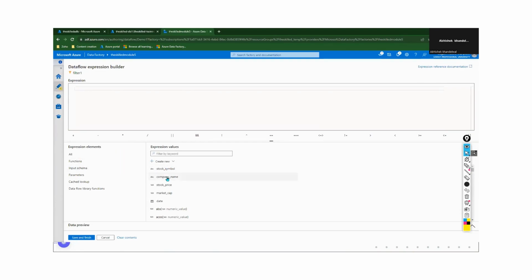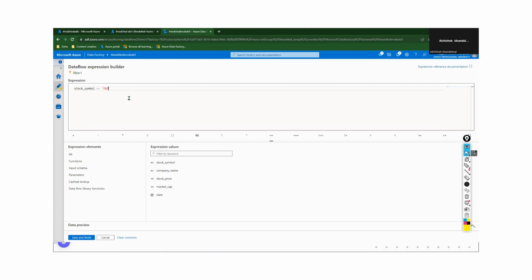That is stock symbol, company name. So these 5 columns that you see over here are coming from the data source. I can filter it out using the input schema. If I click on input schema, which means what is my input, based on that I'm getting 5 columns. Okay, so I select stock symbol and I want stock symbol equal to MSFT.